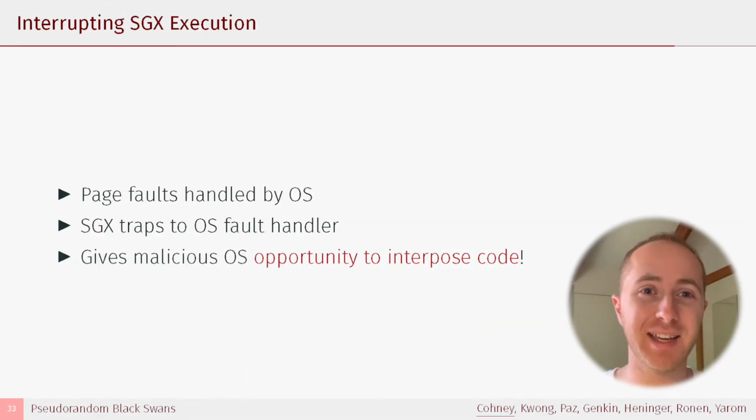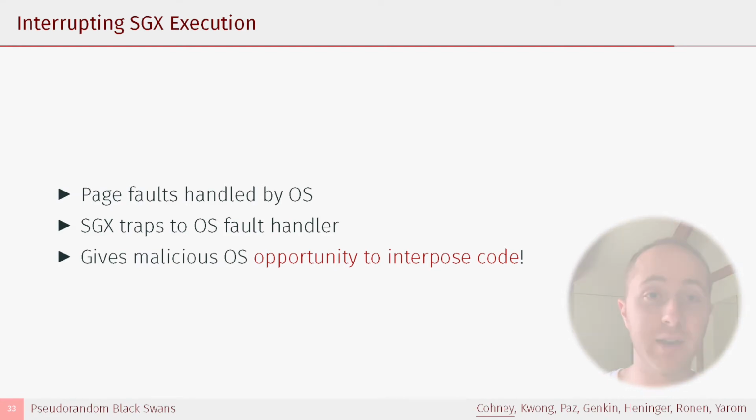Any cache attack is going to require that an adversary gets access to cache traces. This, of course, requires the adversary to be given an opportunity to execute code, which normally does not occur during SGX execution because the OS or attacker is never given the opportunity to interpose. However, SGX does trap back to the operating system if there is a page fault.